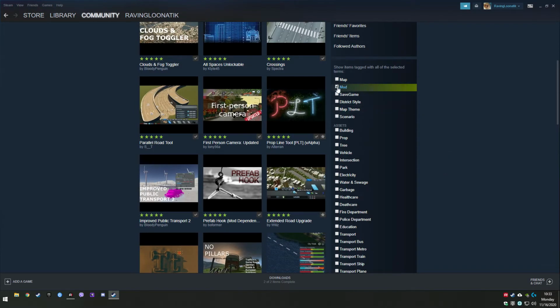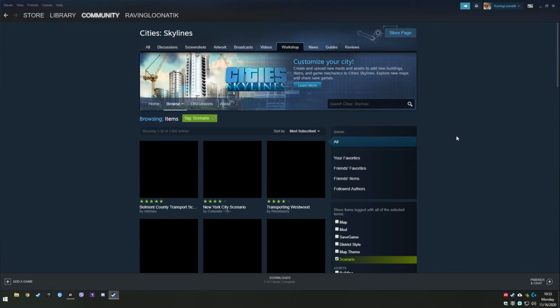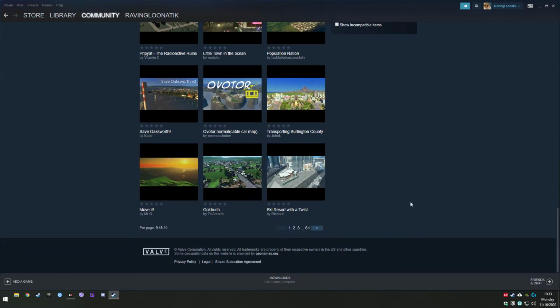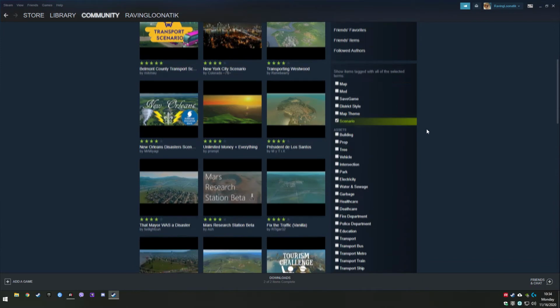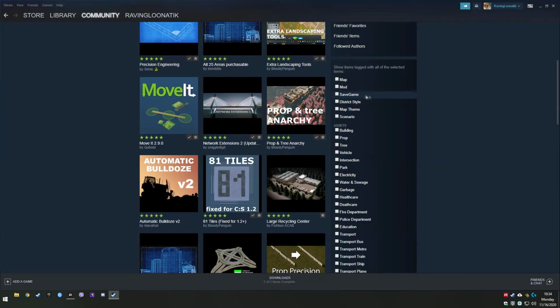There's mods. You can even download other people's save games, which I think is kind of silly. There's individual scenarios, which I don't think there's an awful lot of. Let's take a look. Oh, there's 61 pages of it. Okay, well, I don't know how this works. I think it's basically you're given an empty map, or you're given an established map, and you got to rebuild, or fix something or whatever. I've never played that particular style of scenario. Maybe I could do that in the future.